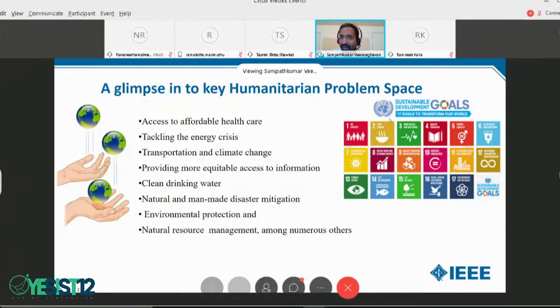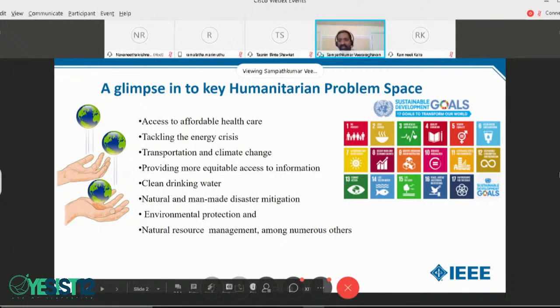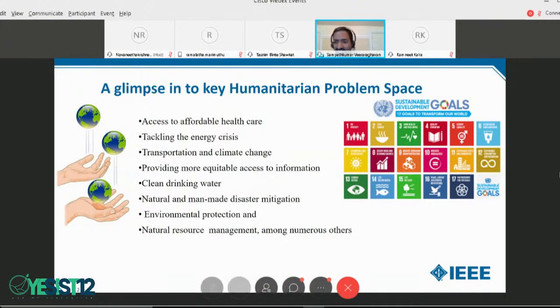So with that said, let's take a quick look at a couple of key areas which I want to touch on today. First of all, let's talk about the sustainable development space and the humanitarian space in general. This keyword has gained more momentum very recently, in the last few years. Even though the sustainable goals were crafted long ago, the momentum to leverage technology for sustainable development and the humanitarian space has gained a lot of focus and attention in the last decade or so. Many of you are already aware of the UN Sustainable Goals, which are listed here.